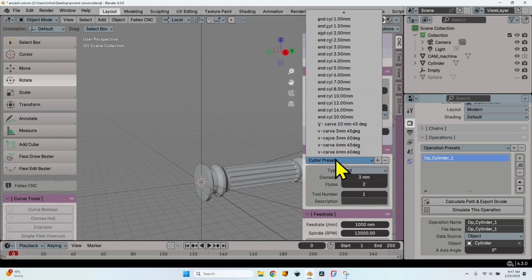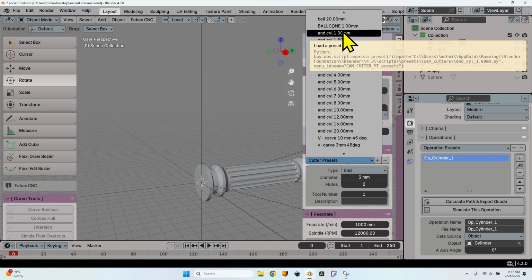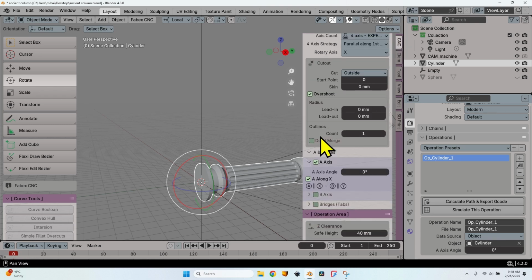Now let's set the cutter. I'm going to use an end cylinder of 1 millimeter. Well, as you can see in the video, I don't have a straight end cylinder of 1 millimeter, but a ball cone. I'm not going to select that. I've tried it a lot of times, and I think it takes way too much time to compute the operation. I left it working for 5 or 6 hours. I came back and it was around 40%, so I think it's not feasible for now to use the exact shape. I know the final result won't be exactly what I expect, but it will be close enough, so I will use a straight end cylinder. It will improve the calculation time a lot.